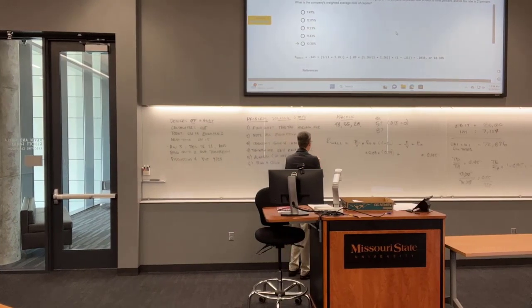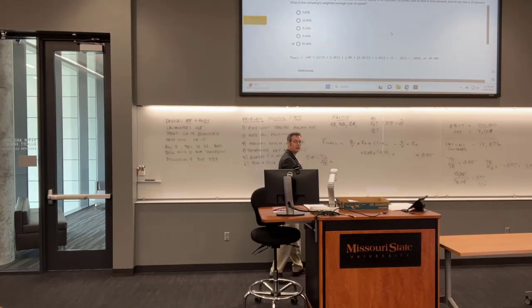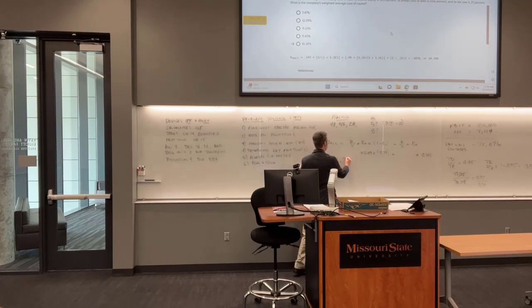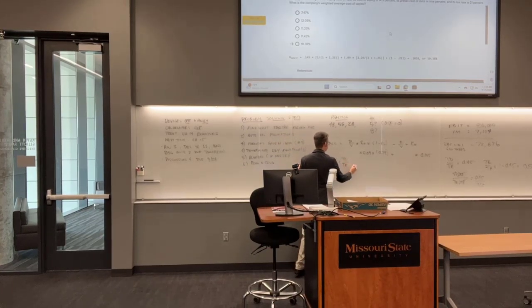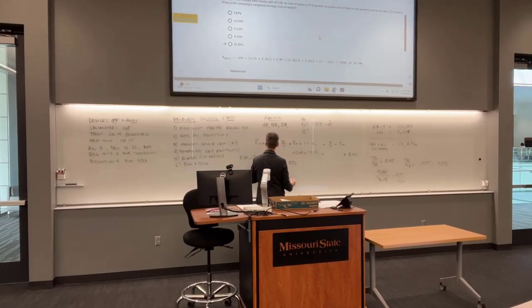Now here's the trick I'm going to show you. The equity multiplier is equal to total assets over total equity. But we also know one other thing about the equity multiplier. This is equal to 1 plus total debt over total equity. And so I could easily figure out that my debt to equity is 1.26. I add 1, that's 2.26.